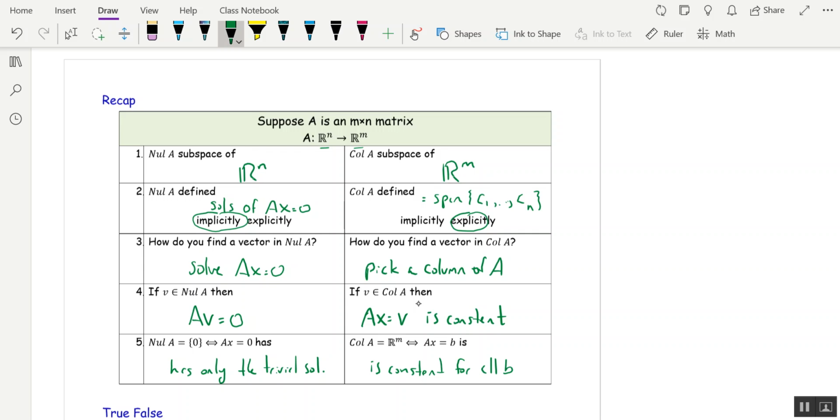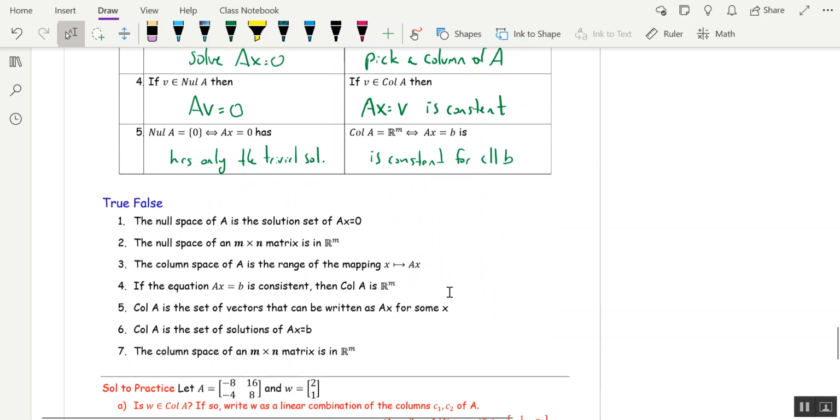And again, I'm remembering now, after we talk about basis, which we will, we'll talk about row space, and we'll also compare. We'll have 3 major vector spaces: the null space, the row space, and the column space. All right, let's do some true false. And that'll be the end of the lecture notes.